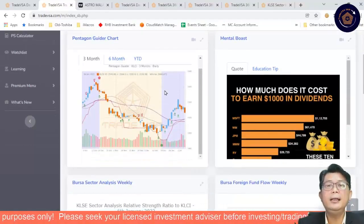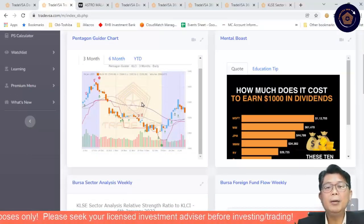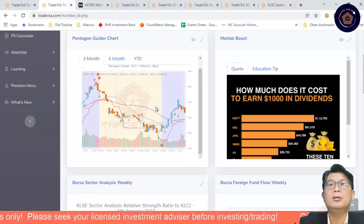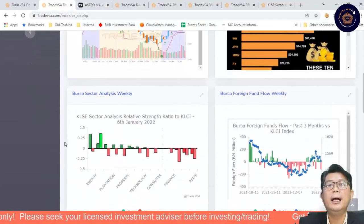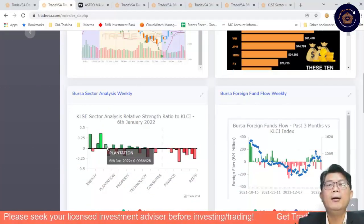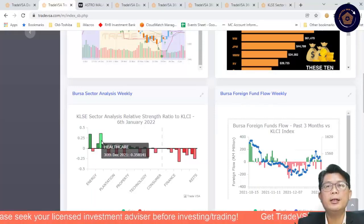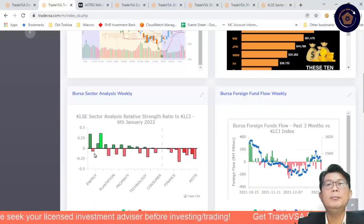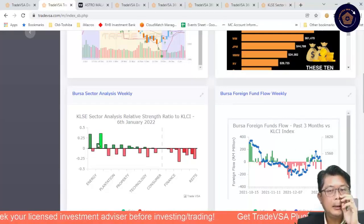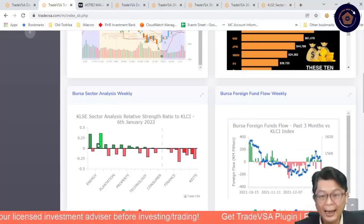And right now you can see in here, the 3-month KLCI is still in the green pentagon. That's the one that we flash out every day, so that's pretty good. You can look at it in here. And also the sectors, we can see the energy sector. Healthcare has weakened. You can see last week, 30th of December, we were in stronger territory, and that seems to have changed, but the other sectors are doing pretty well. So the energy sector, that's the one you want to look at. And of course, you don't want to chase those that have already run, right?